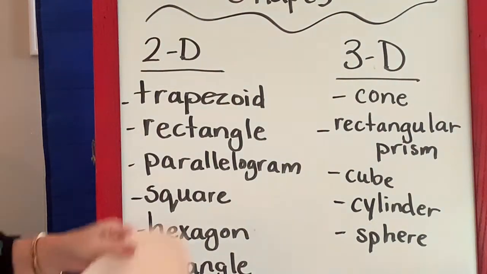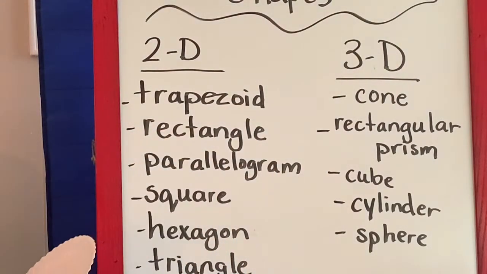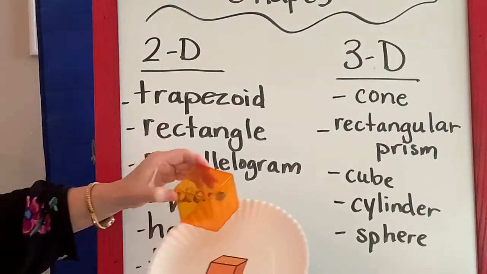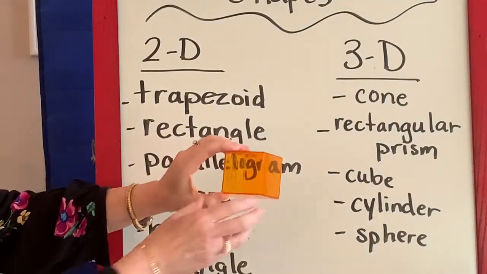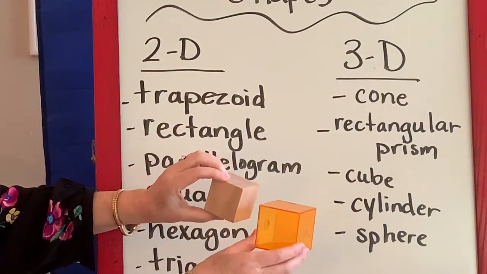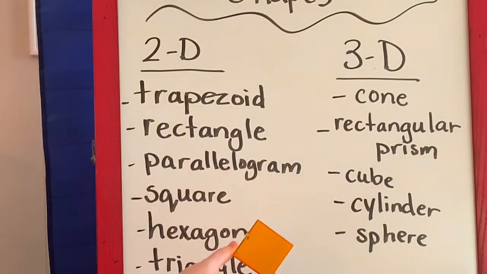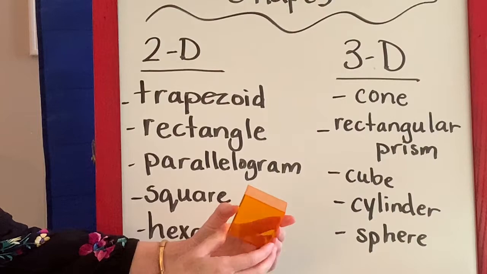Then, I know you all know what that is, right? That's the cube. I've got a cube that we can see through. It almost looks just like this one. And I have one that's made out of wood that you can't see through. But I thought these ones that you could see through are pretty neat. A cube. We'll hold our cube here.